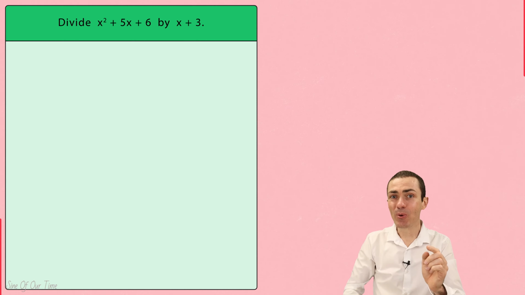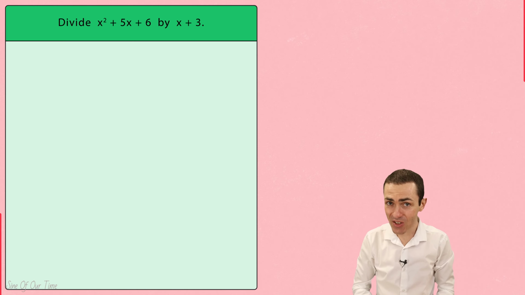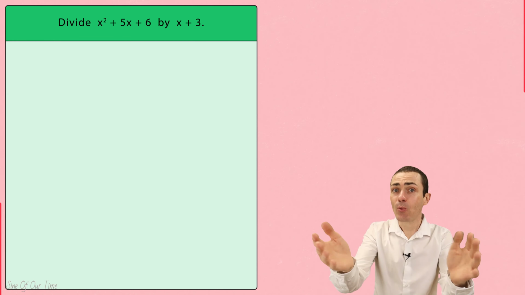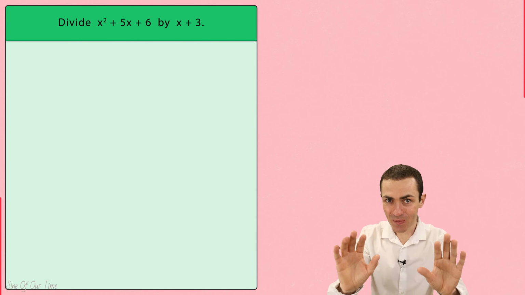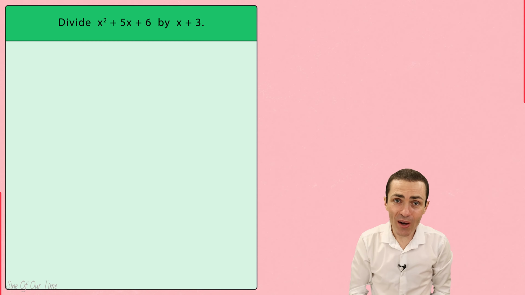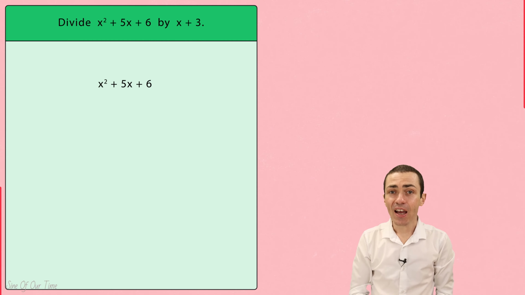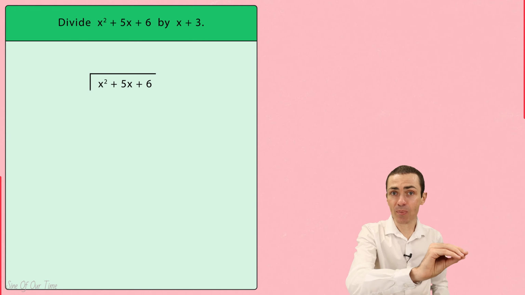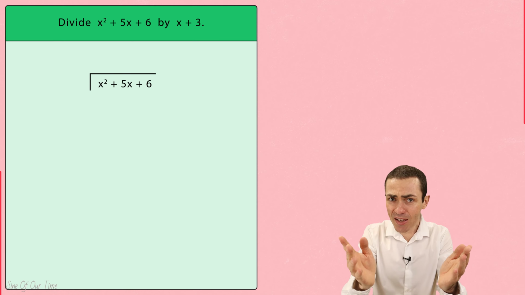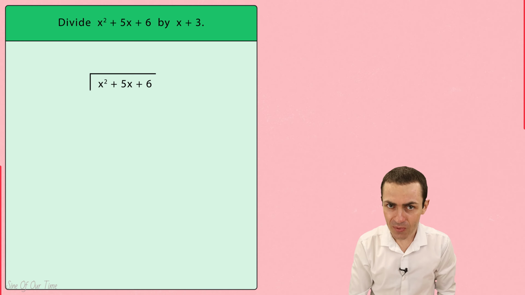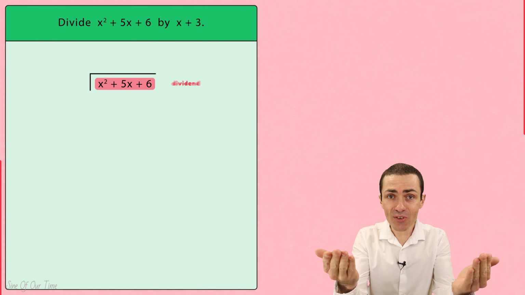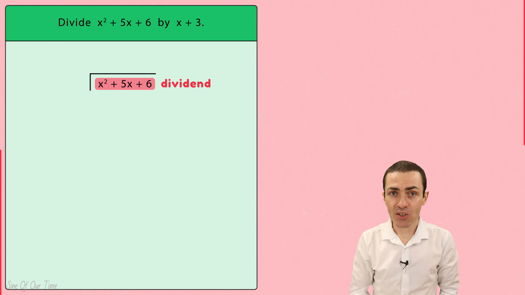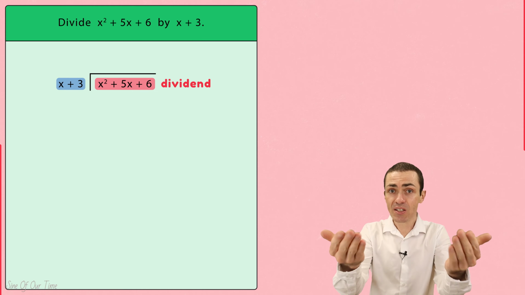As mentioned earlier, we will start with a very simple example, in which we take one polynomial and divide by another polynomial, where there are no tricks or catches. We start by taking x squared plus 5x plus 6 and writing it under the long division symbol. And we do that in descending powers of x. If you don't know what I mean by that, then be sure to check out the link above. This is referred to as the dividend. And then to the left of the long division symbol, we write x plus 3. And this is referred to as the divisor.